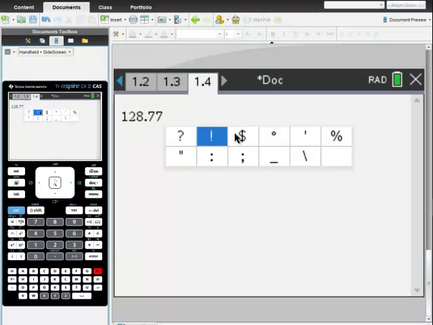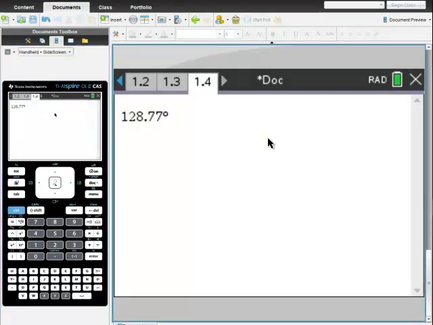And if you look right here, here's degrees. So without changing the settings on my calculator, I told the calculator that I didn't want to talk in radians, but instead I was going to be talking in degrees. So that's what that symbol is for. After that, it gets really, really easy.